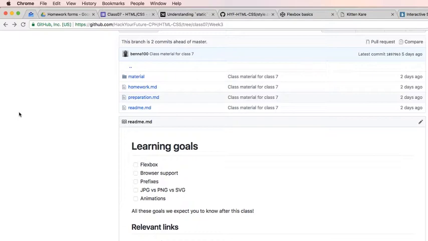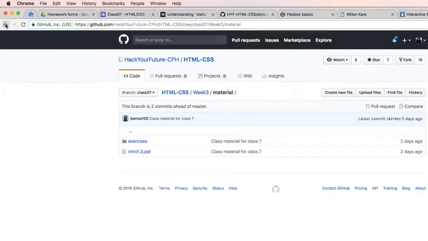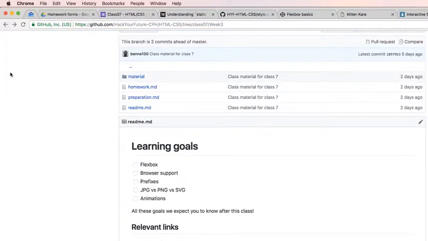For example, in 3 months when you're doing some Node class and you suddenly need to remember how we learned Flex, or what we were supposed to learn in the second week of JavaScript, you can just come in here and look at the learning goals. If you have anything from the class, or if Alicia has something to share, it can be found under material. That's how it's going to work with JavaScript and the rest too: for every class you have learning goals, preparation, and homework.